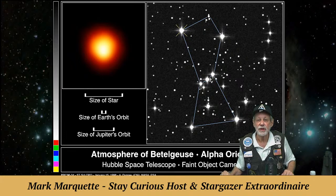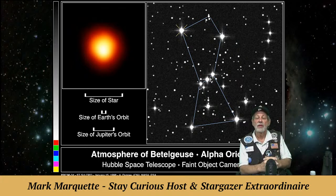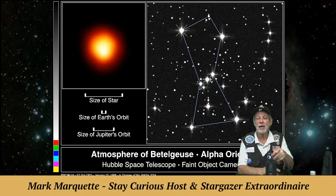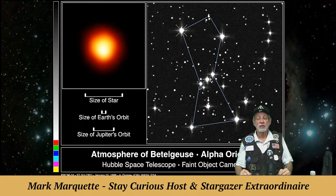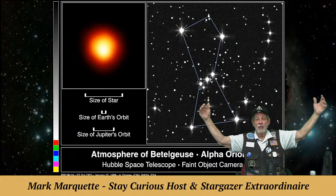Well, the atmosphere of Betelgeuse. This is a star that the Hubble telescope can actually see the surface of. And the Webb is working on that. This is very much in the play that the Webb telescope might be able to see a defined edge on Betelgeuse and star spots on it. We can't call them sunspots because our star is named Sun. We call them star spots. Maybe those are common like on our sun. But we think Betelgeuse being so huge, like I said, it's over 100 miles in diameter, which if we put it where our sun is, it would suck up Mars's orbit.